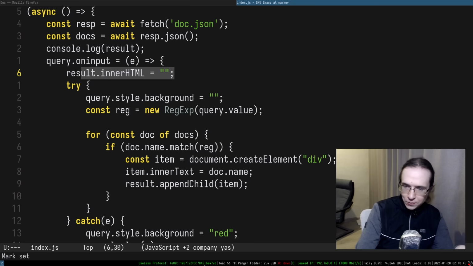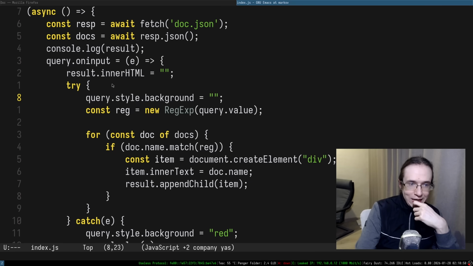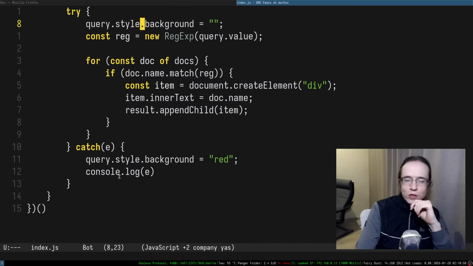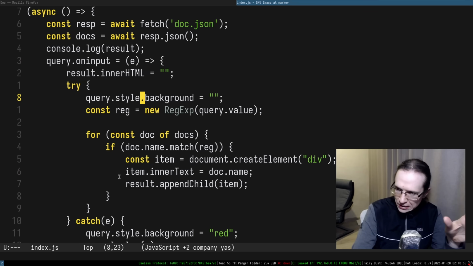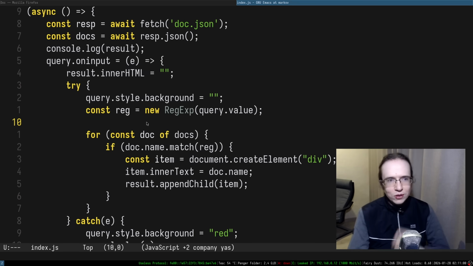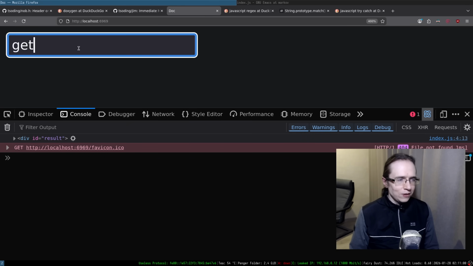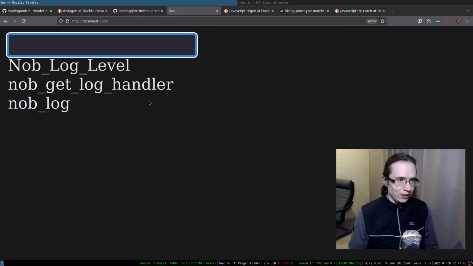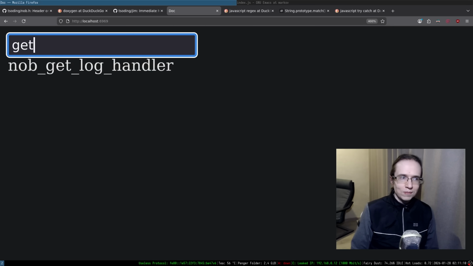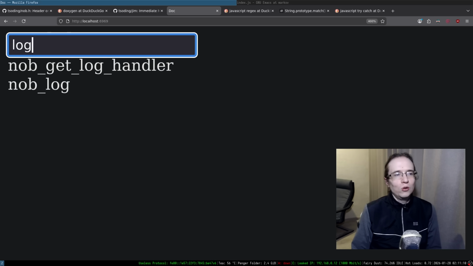It is doing the cleaning of the HTML, and requerying it over and over again. So we have 3 items anyway, so it's fine. Chat, it is fine. Don't even worry about that. But anyway, let's refresh the whole thing. And as you can see, it actually found all 3, but then I can say get. Okay. What about just log? Handler.